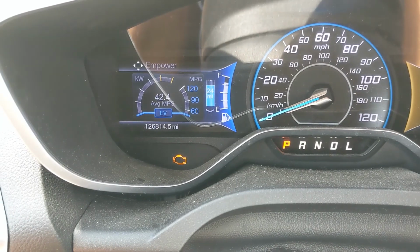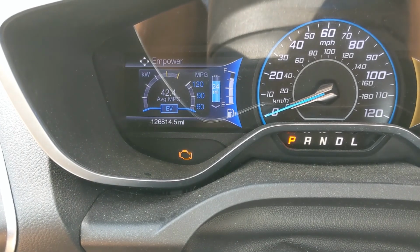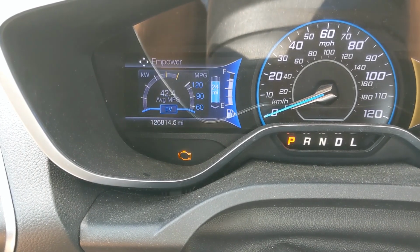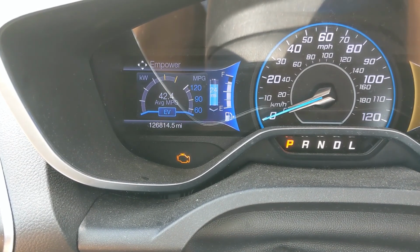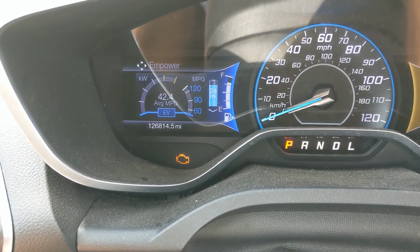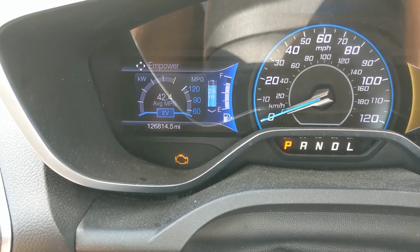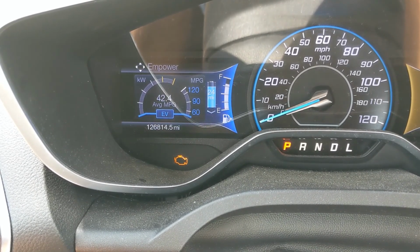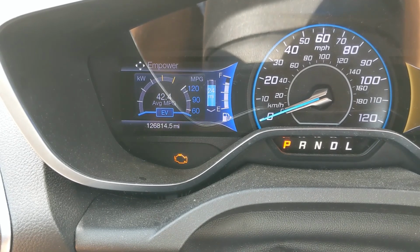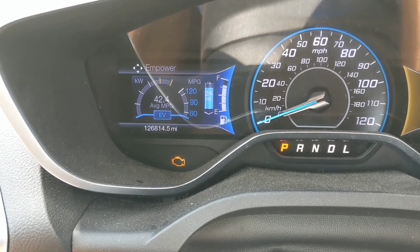And the car had been down south originally, Atlanta maybe, and an insurance company was using it for part of their fleet for I think 60 or 80,000 miles. So, it was just employees of this company given the car to drive around, probably all over the state. So they weren't going for max efficiency. They were probably using the gas engine on the highway all the time. That's why you see lifetime's 42.4. When I got the car, I think it was maybe as low as 37.